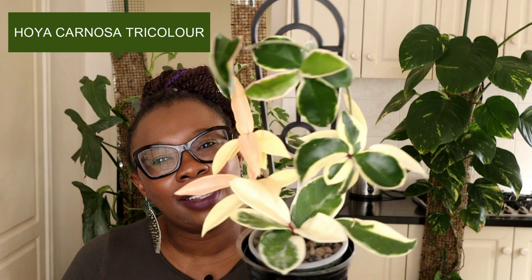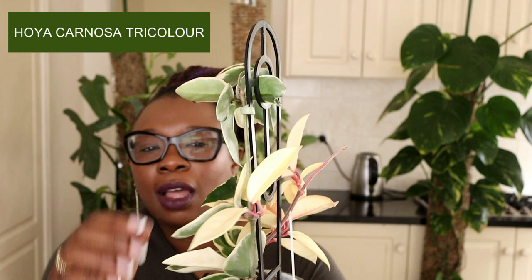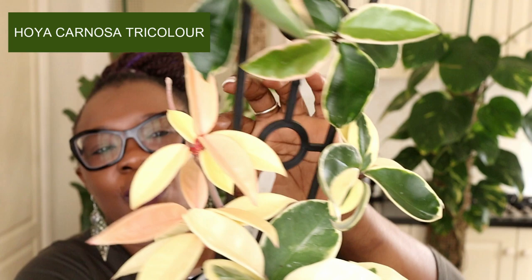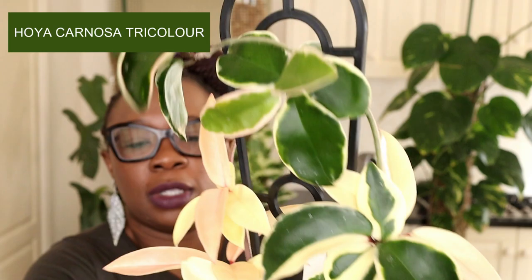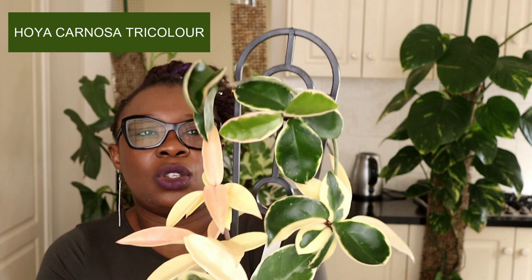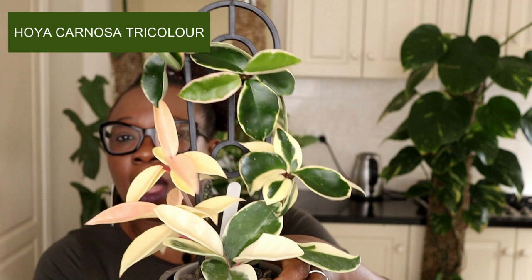Look at that — it's just so tropical, it makes me feel like going on holiday. This is my Hoya Tricolor — three colors: you've got the pinks, the whites, and the greens. She's just looking absolutely stunning. Over here you've got sections that are just completely white leaves — looks a little bit like what my Crimson Queen is doing. She's going really really well, living in her Lekker with her reservoir. That's my Tricolor doing absolutely brilliantly.